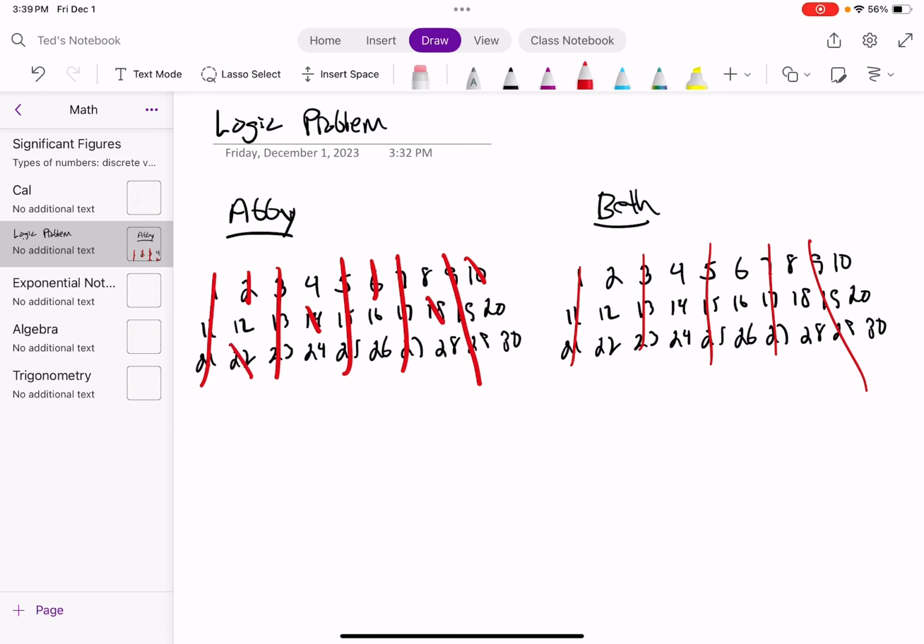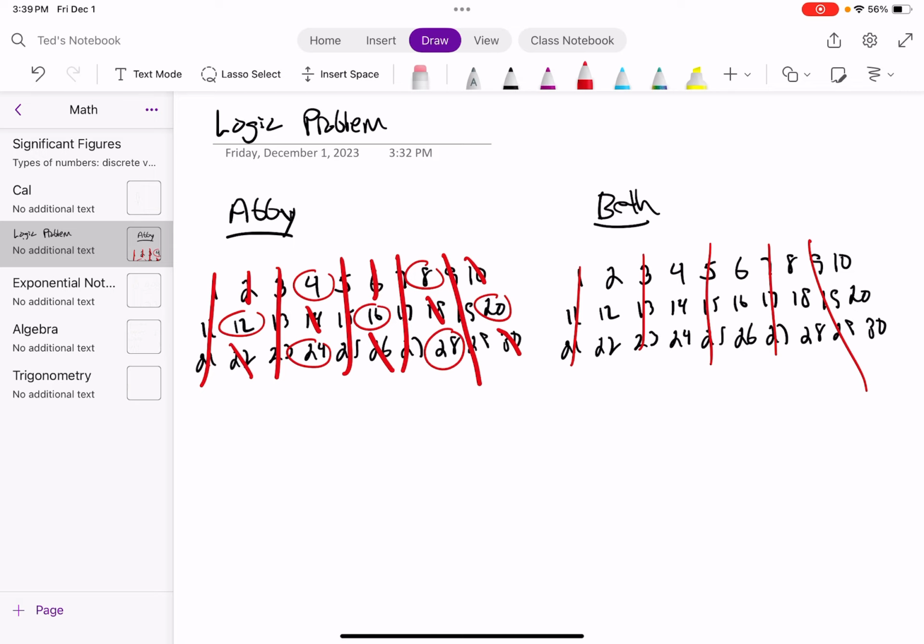So let me get this right. If Abby had one of these numbers, 4, 8, 12, 16, 20, 24, or 28, she can honestly say, "I don't know if your number is double mine or not." If your number is 18, then I don't have a number that's double yours. But if your number is 4, I do. So maybe I do, maybe I don't. I don't know. All right.